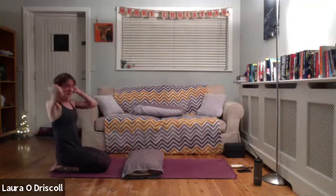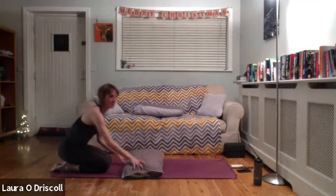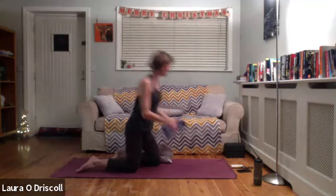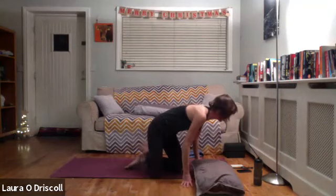If you have a couple of pillows, you might need them for the next pose. So we're going to come into a little supported butterfly pose. So again, just making your way to the mat. I'm going to turn to face you here with this one.